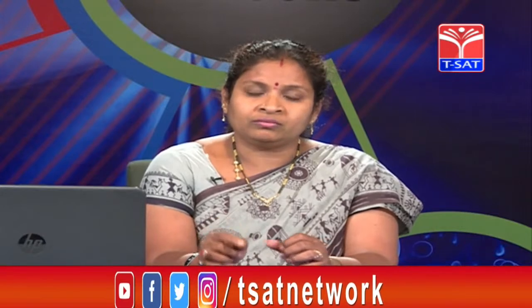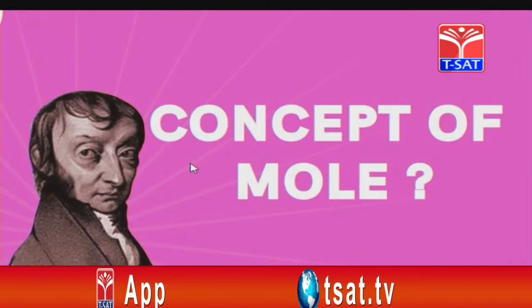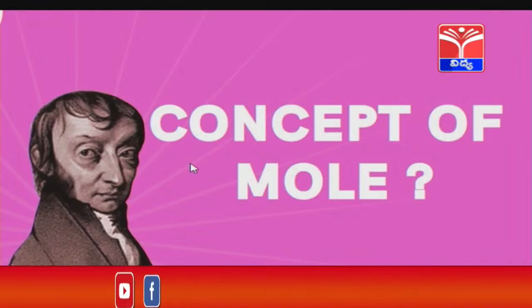So, if you are considering 12 grams of carbon 12 isotope, the total number of particles present in it is called the Avogadro number, and that number was given by Avogadro. So, if you are considering a mole of ions or a mole of atoms or a mole of molecules, the number of particles should be equal to the Avogadro number, which is equal to the number of particles present in 12 grams of carbon 12 atom. Then what is the number of that particle, children? The concept of mole was given by Avogadro.